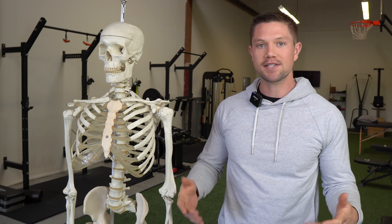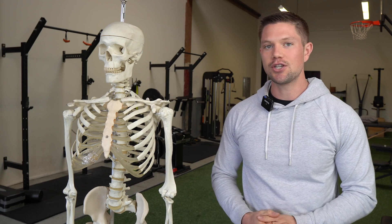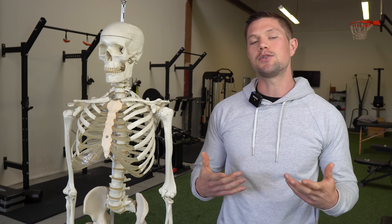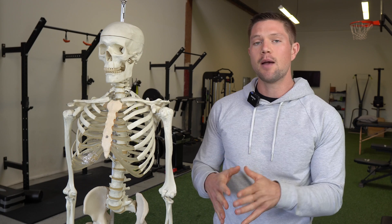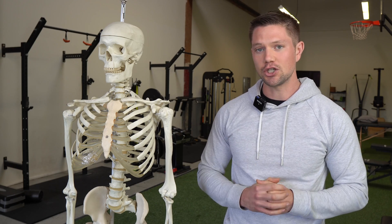The point is that our body intuitively knows what's best — hands on the knees is better for recovery. Taking deep nasal inhalations is also an effective strategy. Depending on how tired you are, you will ultimately need to mouth breathe a little bit, but generally I recommend nasal breathing for as much and as long as you can. The deeper nasal inhalations we can take up to a certain point, the better. So that's a good combination for this position.